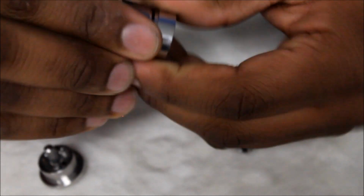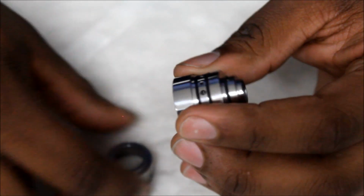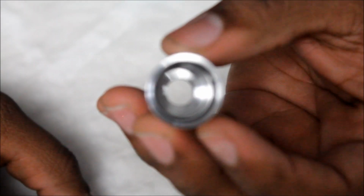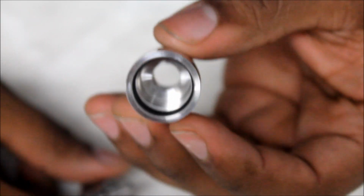Just like the V1, there is adjustable airflow, and one thing it did change as well is the O-rings used to be on the bottom of the atomizer. They're actually inside one of the pieces of the top cap.